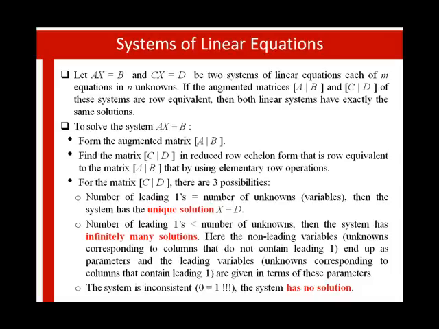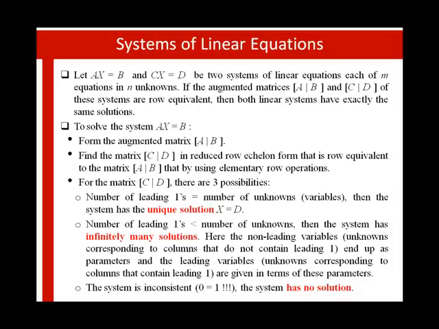In other words, in this part, what we have is the number of unknowns is greater than the number of equations. For example, we may have two equations and three unknowns, or two equations and four unknowns. In this case, we're bound to have infinitely many solutions. This translates to having the number of variables greater than the number of rows in the augmented matrix.